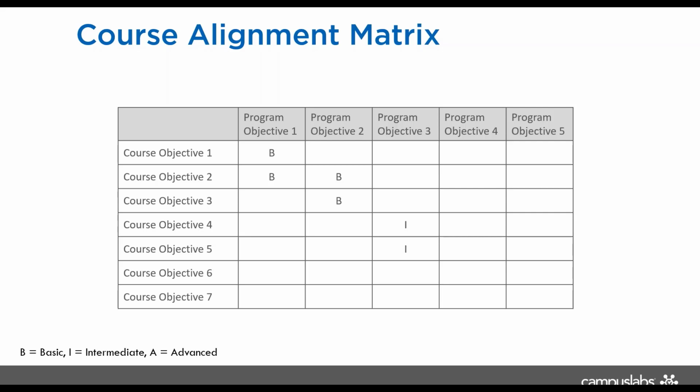What I would say is that for course objective 6 and course objective 7, they should probably be aligned in some way to our program objectives or our program outcomes that have been deemed important. Now again, different programs are set up differently, so that does not always apply, but in most cases I believe it does.